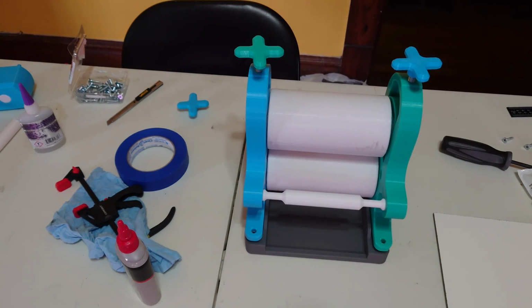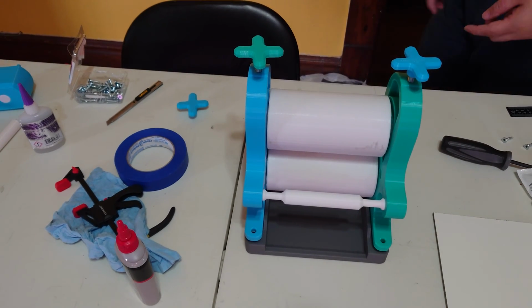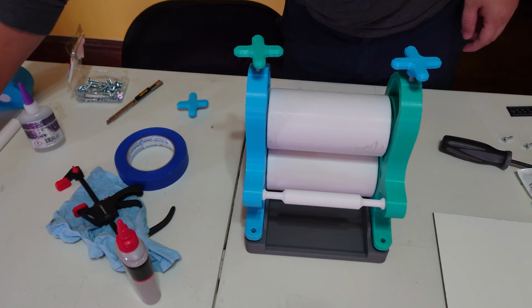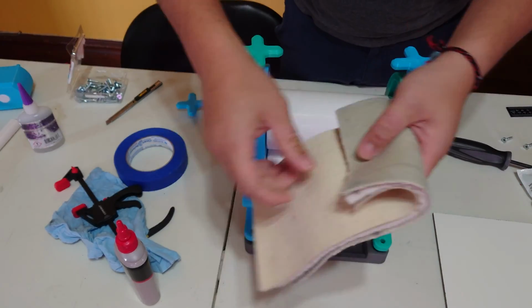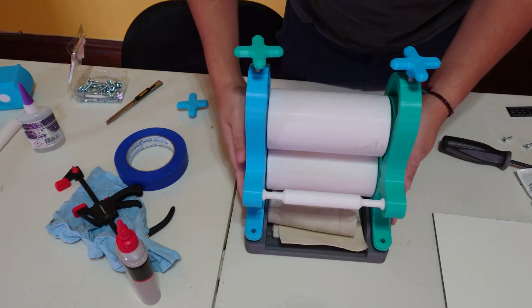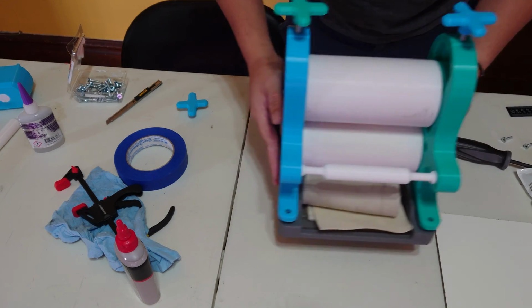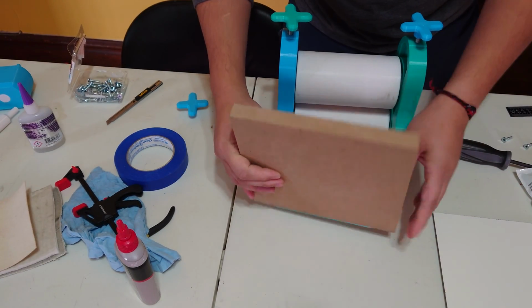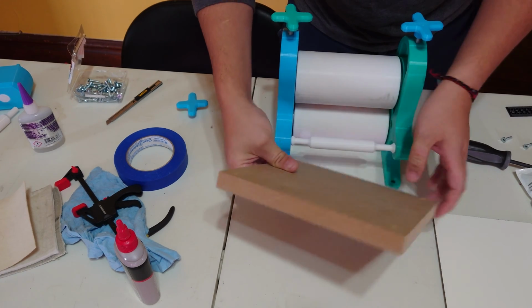If you're wondering why the bottom is solid, it's so it can act kind of like a basket. If you want to throw your felts down here, you can just toss them down there, and then pick up the whole thing at once and take it on the go with you. I thought it was convenient, but yeah, I guess it is a lot of plastic. I like to mount my presses to wood because it's a lot heavier and denser, and so it makes a nice bottom weight to it.